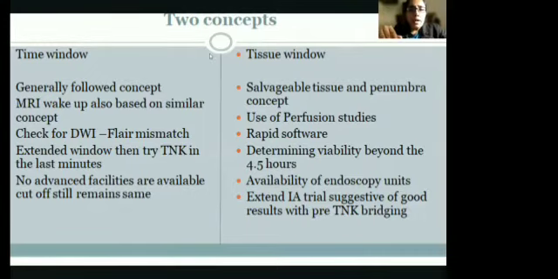So the EXTEND-IA TNK trial was a fantastic trial again, where patients were given TNK or tenecteplase as the bridging protocol, which means one shot of TNK, and then the patient is taken to the cath lab or the cath suite to get an endovascular retrieval of the clot. So this is essentially the moral: if you don't have advanced imaging, stick to the time, stick to 4.5 hours of thrombolysis, select your patient well. But if you do have the luxury, go ahead and do all the stuff where you can know pretty much the whole mechanism as well as the stroke area, etc.